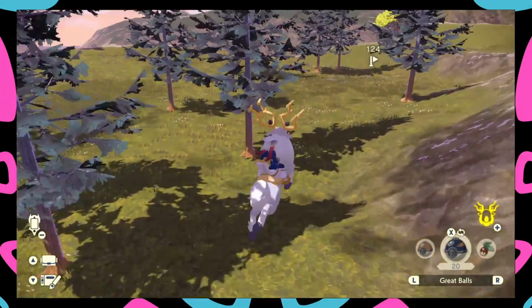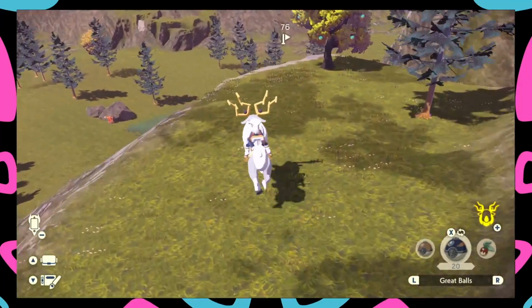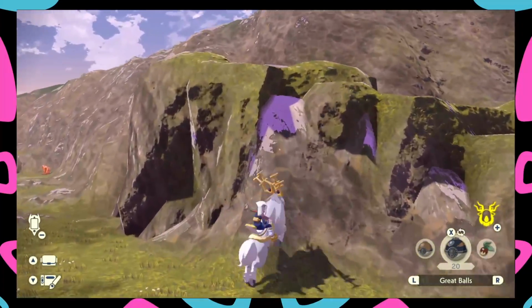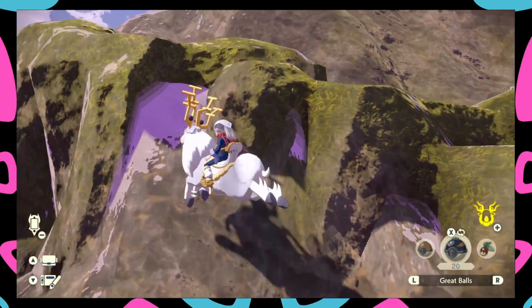Because I know you can get a Togekiss later on in the game, but if you want to get a Togekiss now, let you get a Togekiss right now. So you see this rock pattern right here? You want to head towards this rock pattern over here and climb up it. But I always forget how to get up it. So you just want to somehow climb up this rock pattern.